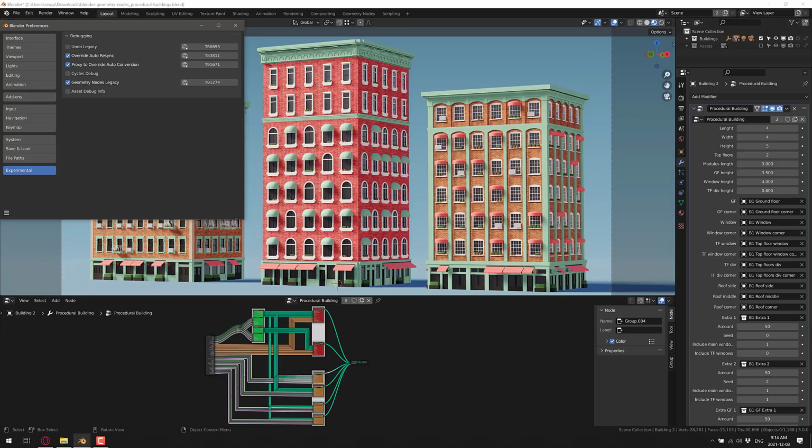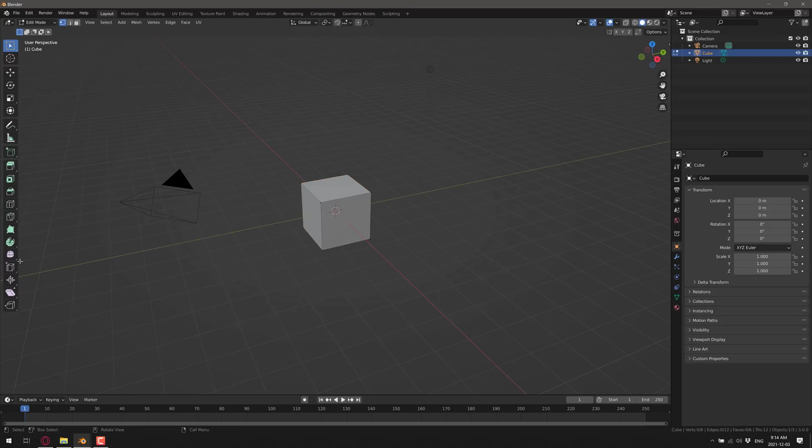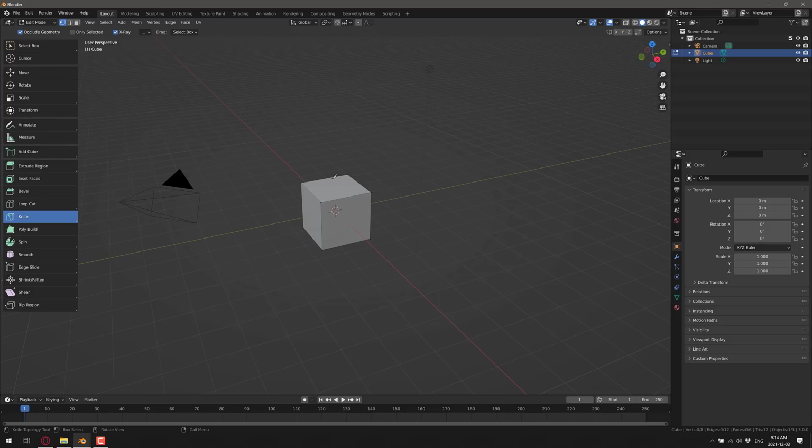So now we're going to show you probably the more, let's say, mundane new feature. And that is the all new knife tool. So the knife tool got a lot of improvements. Let's go here, switch over to editing mode, like so. And you will notice, just expand this one out. The knife tool here has a lot of new functionality. It just works better on the whole.